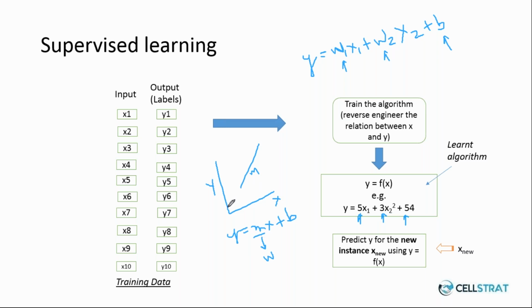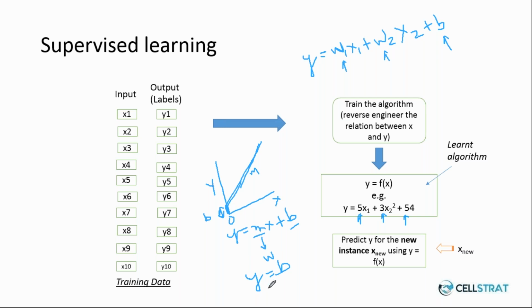And b simply means the bias. So b is the value of y when x is 0. So when x is 0, this length is called b. So it is the offset from origin, because I simply have to substitute x equal to 0, and then y becomes equal to b, right? So b is the value of y when x is set as 0. So this is the line, it doesn't start from origin, it starts from here. This term is called b, bias, the offset from origin. Okay, because this is a point where x is 0 but y is not 0, it still has a value equal to b.